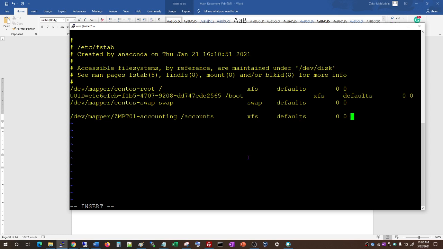This is how you have to mount it here. Basically this part is the mounting part, right? You get it when you run the mount command. Mount this file system to this folder, and you're telling it this is an XFS file system and these are the defaults. So this part, don't worry about it. We don't need to worry about this part.